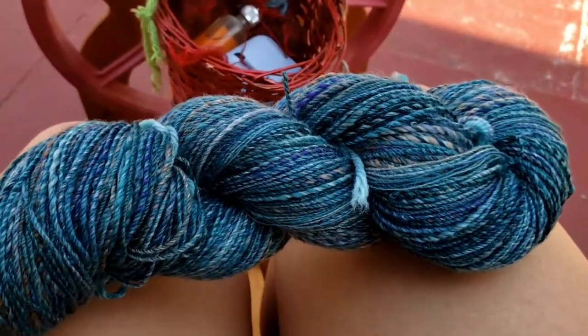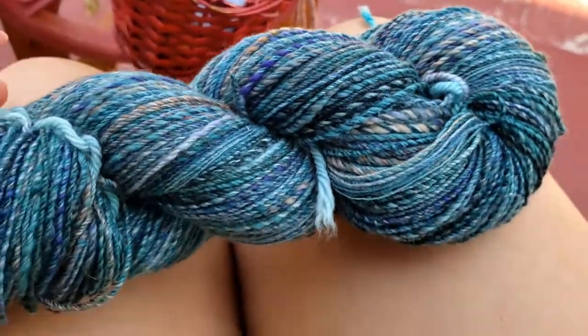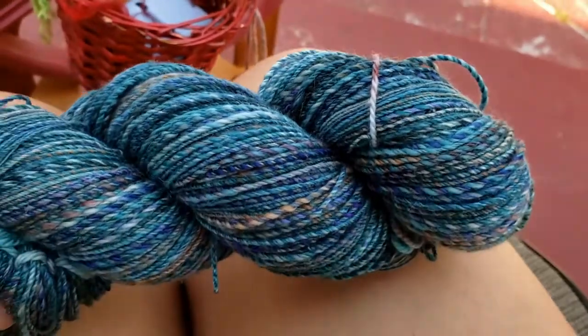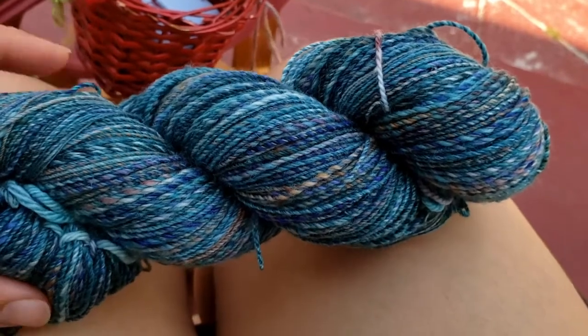Yesterday evening was kind of shot because we were trying to get them to calm down and stop fooling around playing with each other during bedtime. It'll be an adjustment, but I didn't really have any extra time. But I've got my first yarn done for this Tour de Fleece. I love it. It's a little — we're in the shade right here so the color is not quite as vivid — but it's beautiful. It's about a fingering weight and it's about 448 yards.